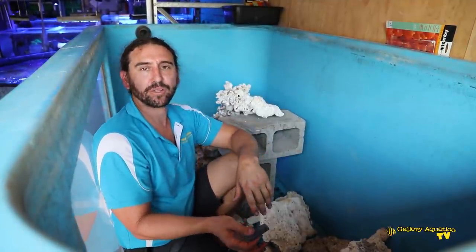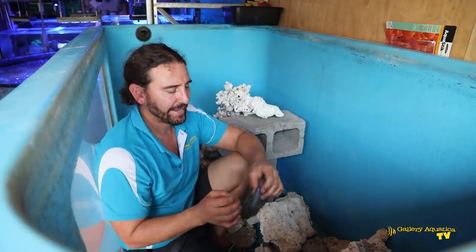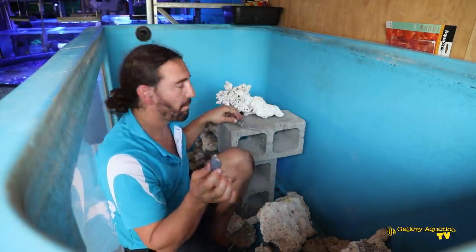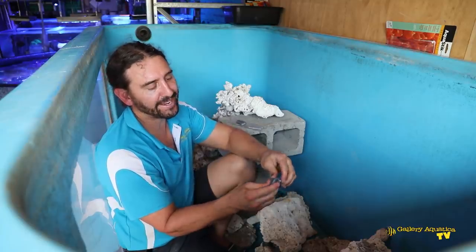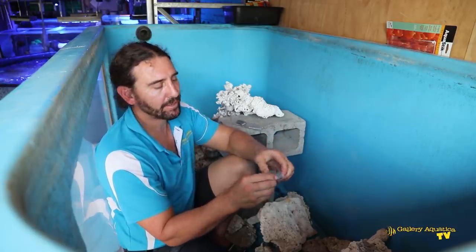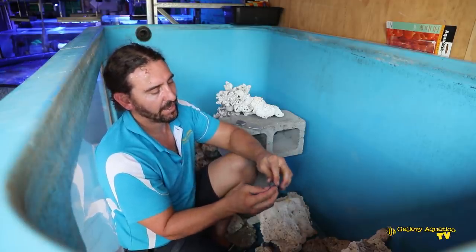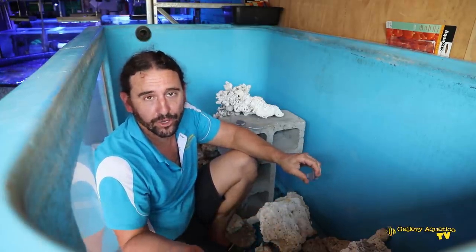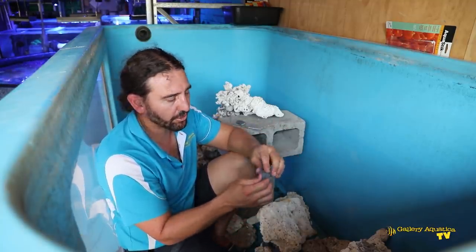As always, I'm using the Two Little Fishies Aquastick Epoxy, and it's my favorite for its set speed, and it's just a really easy epoxy to use. I generally use about 1.5 inches or so per go, and I just break off that amount. I start out by kneading it, and you're trying to get the inner core, which is a lighter gray, and the outer core, which is a darker gray, to all become one homogeneous color. We're using the gray as opposed to the coralline red today because of the color of the rock that we're using. If we were using the Carib Sea shapes or the real reef rock, I'd be using the red aquastick.